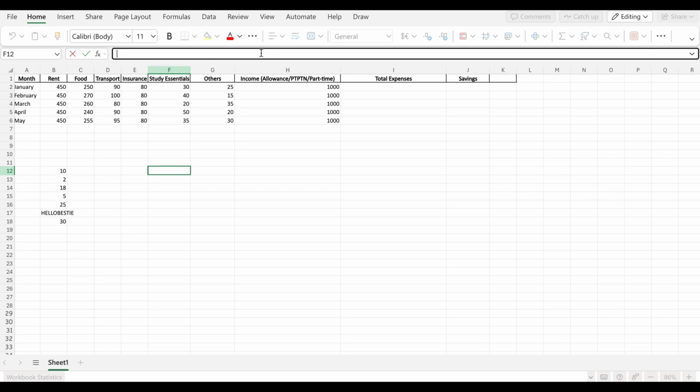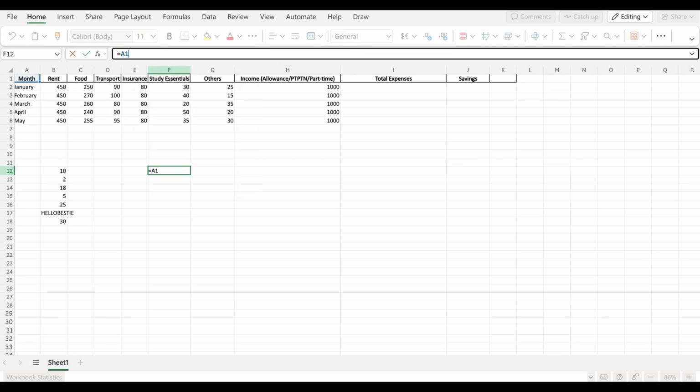Next, understanding cell references in Excel. In Excel, there are 3 types of cell references you can use in formulas. Each behaves differently when you copy or drag the formula to another cell. First, we have relative reference. The formula of the cell will change when copied to another cell. This is written like equals A1.